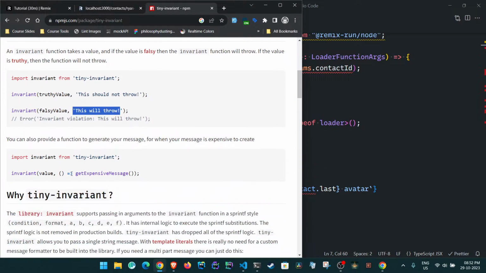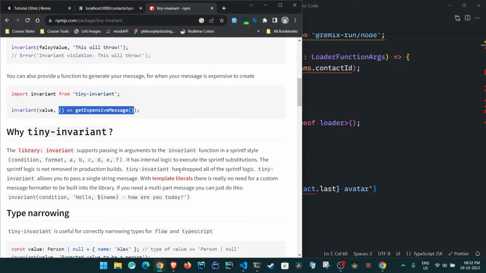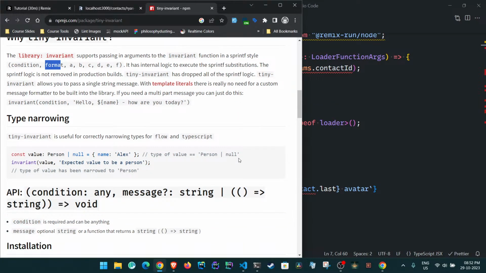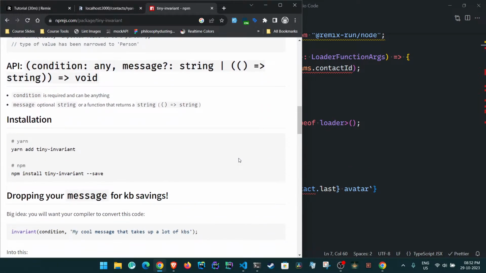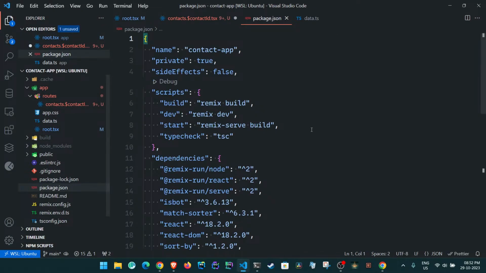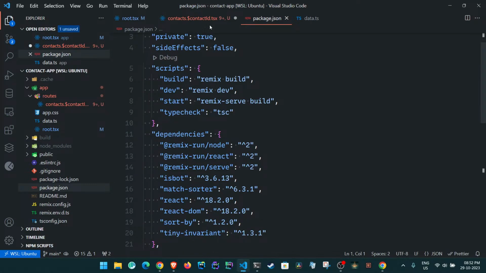And you can actually have a function as well. It will be a condition, then a format, then arguments, something like that. I don't think I have to install it. Let's see inside this package JSON. Do we have the tiny invariant? Yeah, we have it. Cool.